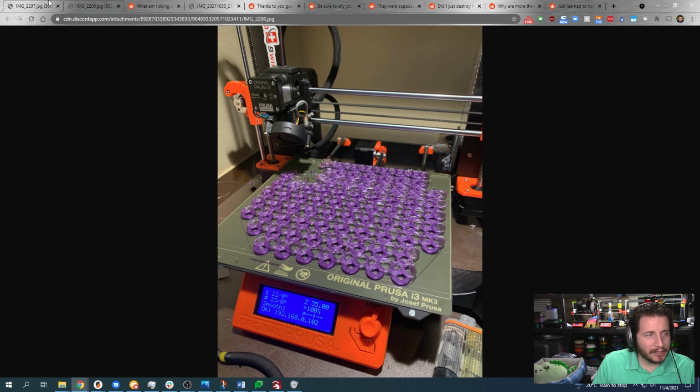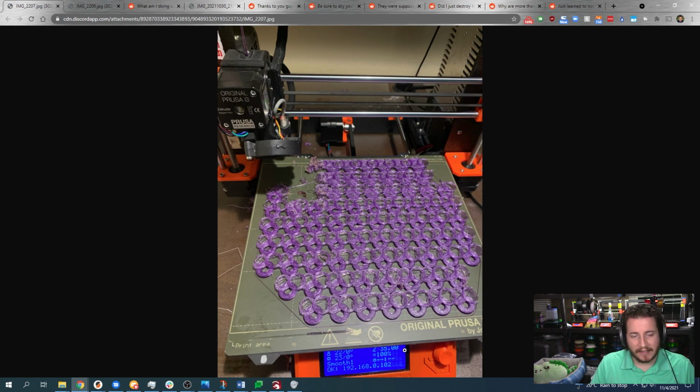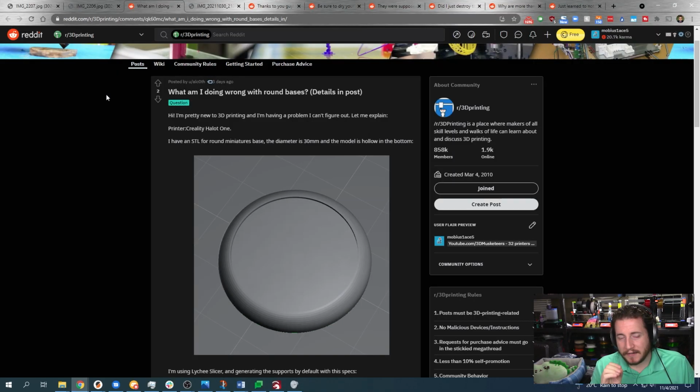We can't see how much time he was in on the print, but we can see he was 35 millimeters, minus whatever amount it raised up. Bit of a bummer, but that all comes down to bed adhesion. Can you prevent that? Maybe. You can look at lowering your Z height ever so slightly to squish that plastic further into the bed. But for something like this where it's nothing but little tiny circles, that's just a tough one, no matter what. So I would look at just redoing the print, making sure that bed is clean, and yeah, call it a day on that one.